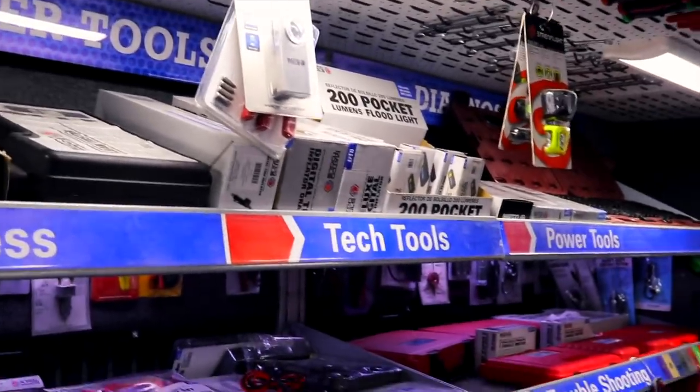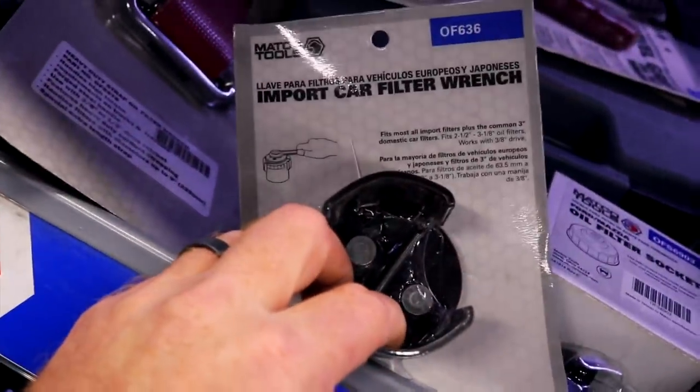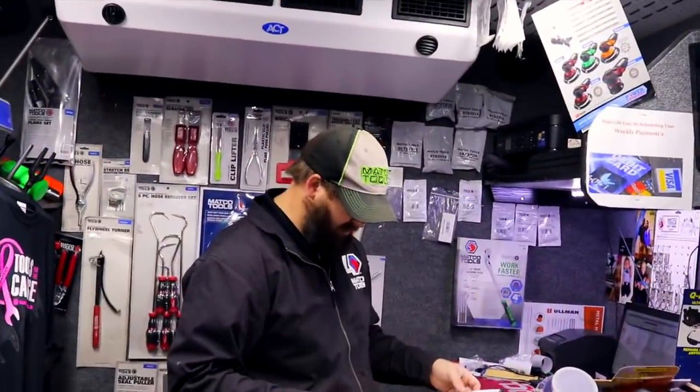Ain't no better way than to start right off the bat looking up something in the book, Rick. Best way to do it - make you work for it. That car filter wrench turns my stomach. I don't know, that can't be no harder to get to than oil filters on those LS engines. Even on the Yukon it's a pain in the butt, up in that little hole. Bad, bad, bad.